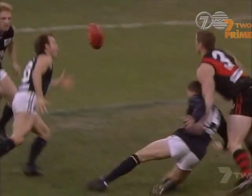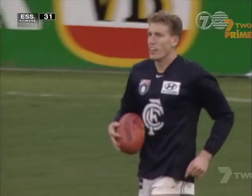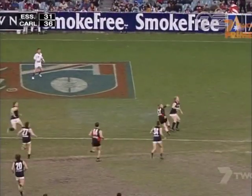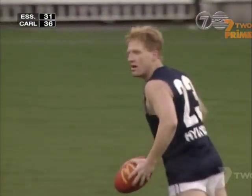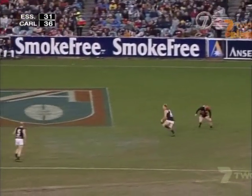There's the free kick over the shoulder, scragged when he didn't really have the ball. But it's McCurry and Cockatoo-Collins, maybe O'Donnell, are the players that need to lift the Bombers in the middle of the ground. Sexton finds Rice, who marks in front of Moorcroft. The battle of the Redheads.